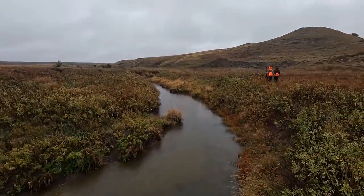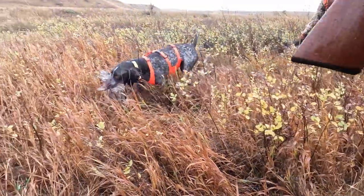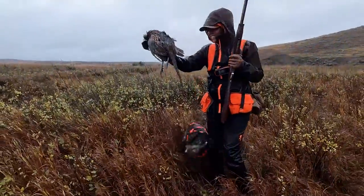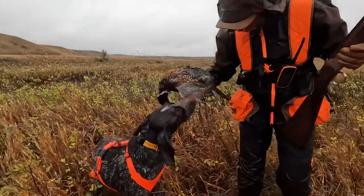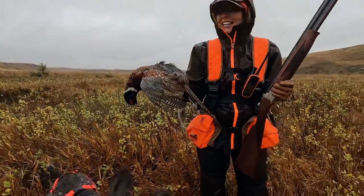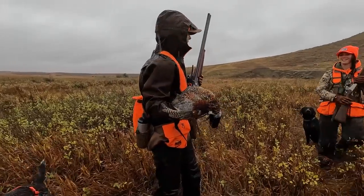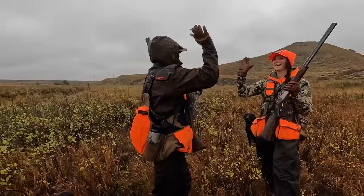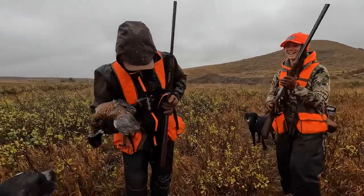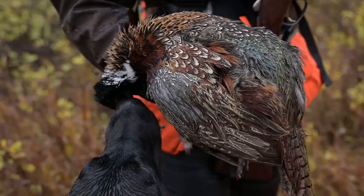Nice shot! Yeah! Come here — that's a cool boy. Yes, sir. That's a cool one. Oh, we did it! I definitely wasn't sure unless you yelled. Thank you. Nice work. Good shot! I feel better. I can keep going now. Feels good. Makes the rain a little bit more bearable. And clearly retrieved it.